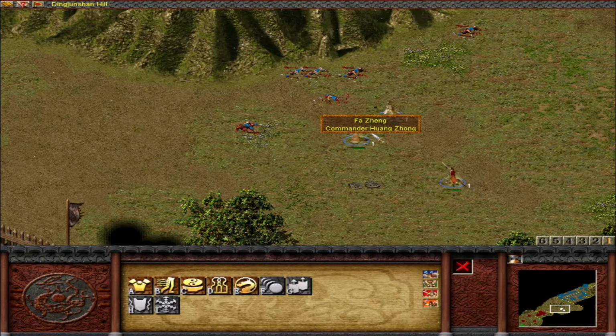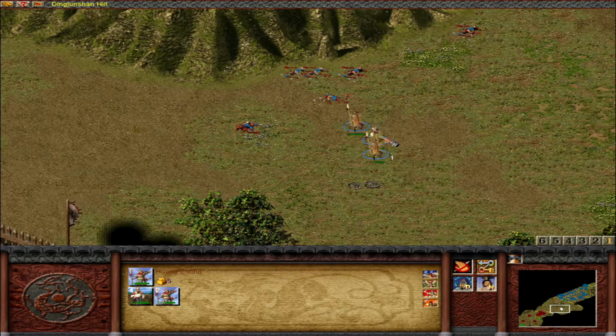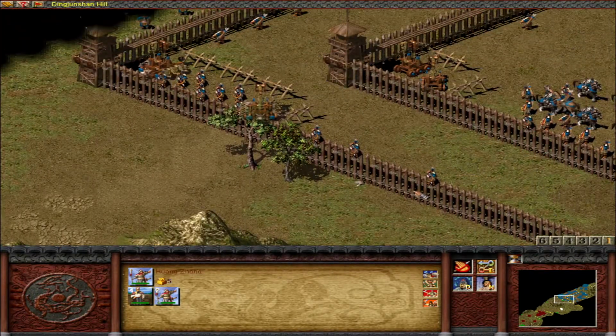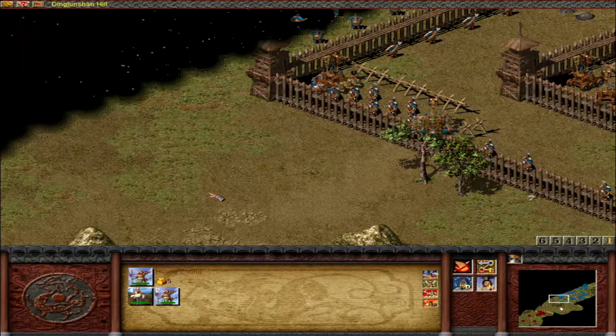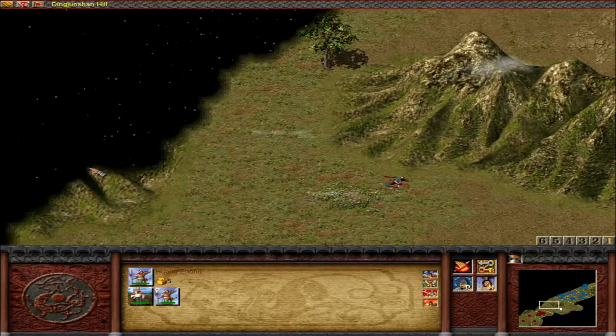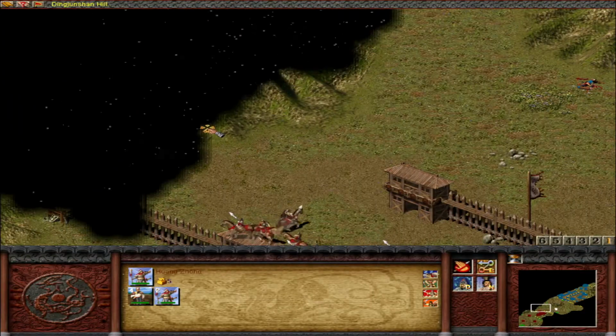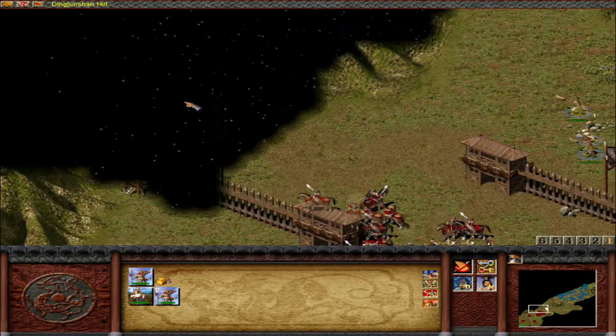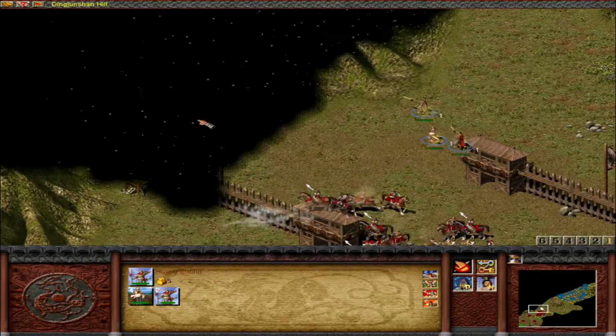Okay. And then gather. Heal. That's about it. We can get some more, but it's gonna be like a waste of time. So yeah, let's just move forward. It's pretty much a waste of time. Now let's go over here.